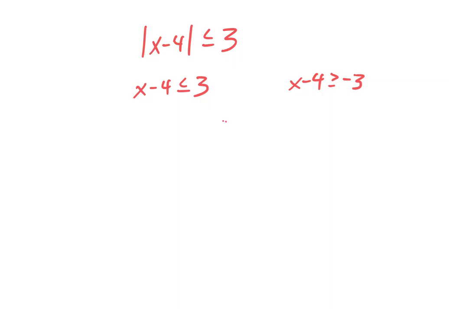Once again, we have a less than symbol, so this is going to be an and statement in between. The one big difference here from what we did on the first one is now I got to do a little bit of solving, right? Because x is not by itself yet, so I got to add 4 to both sides. And then we do our 3 parts.